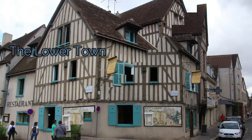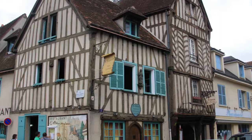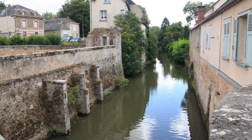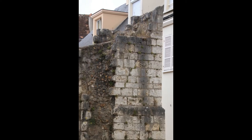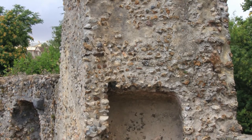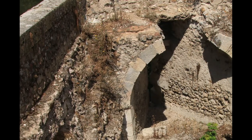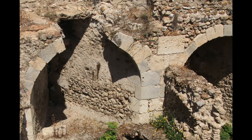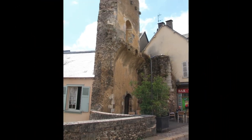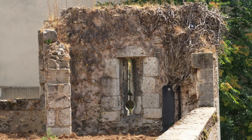The lower town is really worth a wander around, and if possible, why not check into the tourist information centre and see if they are offering guided tours where they will help bring those middle age ruins back to life and explain what they were and what role they played. Down there also is the Louis XIV Canal, which is a beautiful place to explore with gardens and restaurants and lots of bridges over it. So take your time to just wander around down there, find a cafe to have a coffee at, and just enjoy the afternoon.